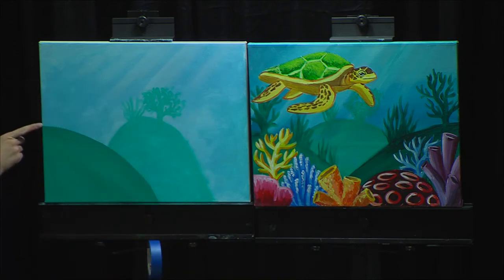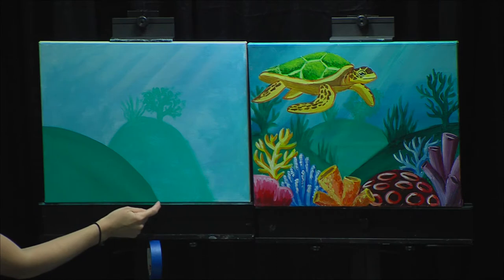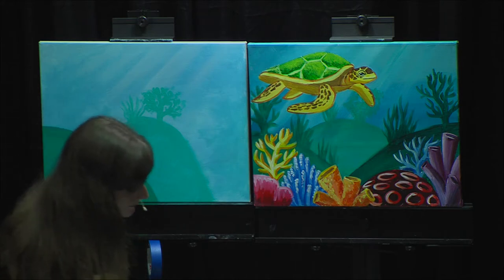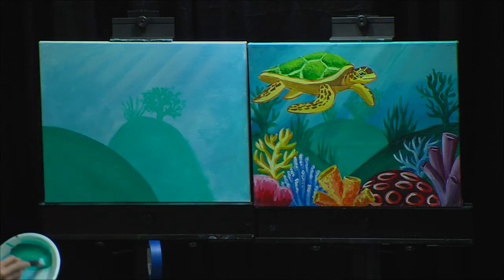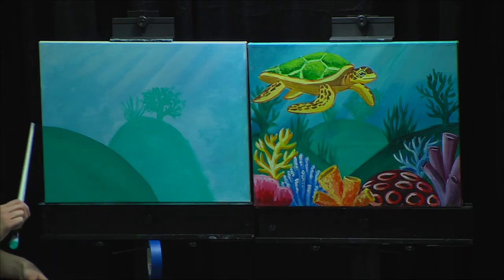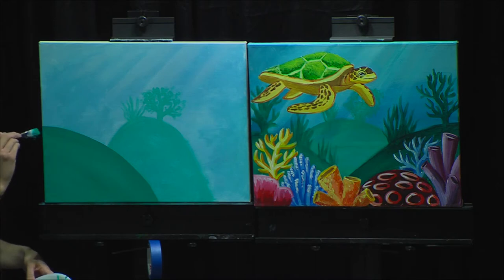So right at the halfway mark, you just put a little mark, then right in the middle, and then just curve it all the way down to make that hill. Okay, and since the hill touches the side of the painting, I want you to go ahead and bring some of that color to the side of the canvas. If you look on the screen, you can see that I'm bringing it to the side of the canvas.